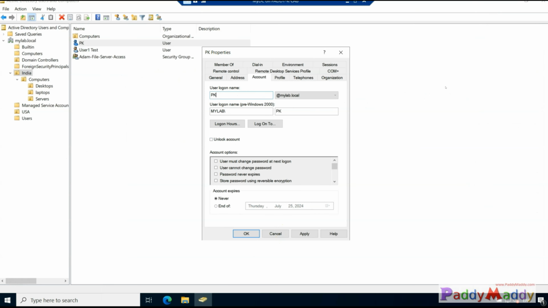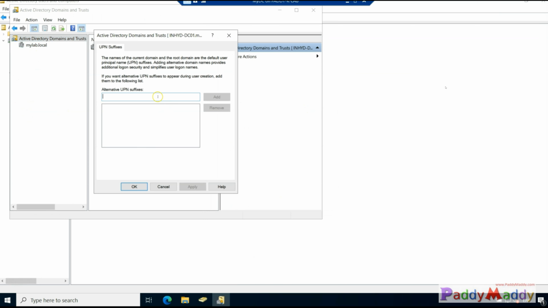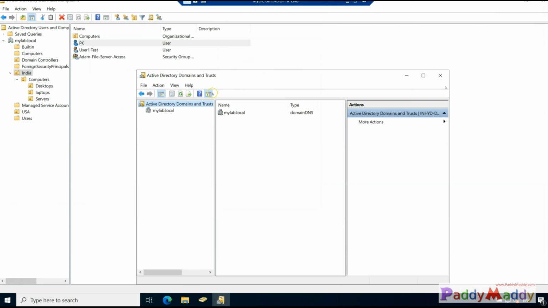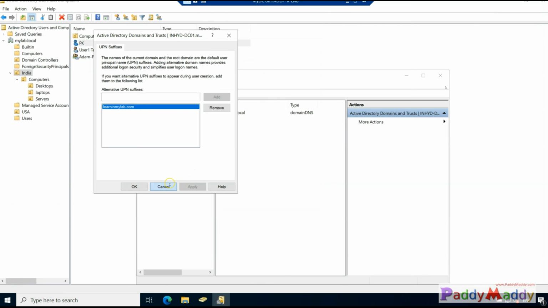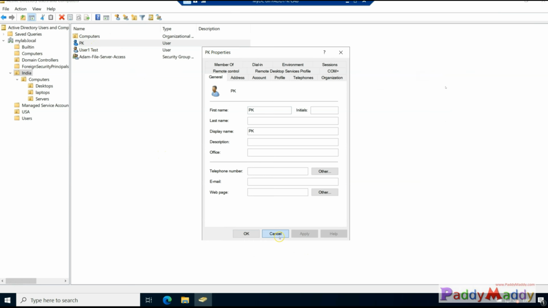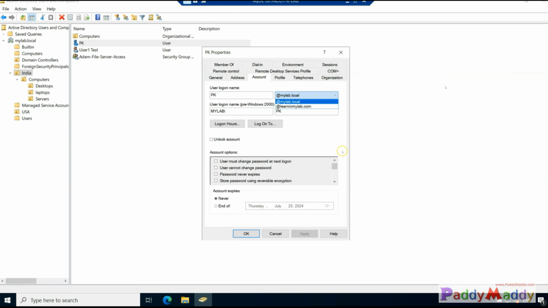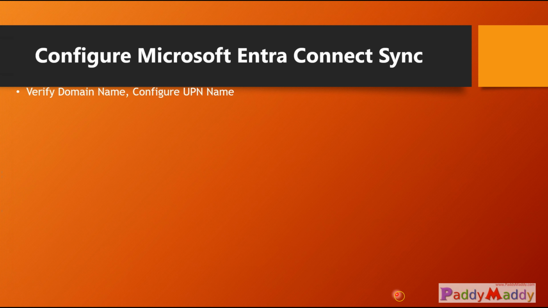So what I will be doing in the next demo is opening Active Directory Domains and Trusts, and entering the same domain name, which in this case is the verified domain name, so that my users can log in with this newly given domain name. If I go to the properties and show you here, learninmylab.com has been added. Same thing, if I go to the accounts, I should be able to see new names, including my lab, also learninmylab.com. This way it actually helps for us.